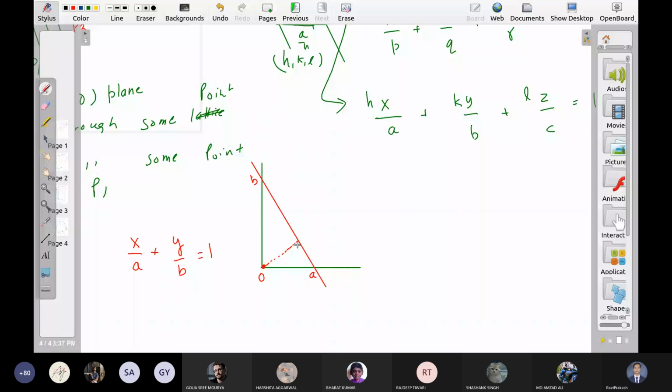Sir, those both green lines, we know the intercepts, no, sir? Right, we know the intercepts. So, sir, then we can put them into the plane equation, and we have this formula, no, sir? (a x1 + b y1 + c z1 + d) divided by the square root of a squared plus b squared plus c squared. Okay, so you know the formula. My question is, how do you get that formula?